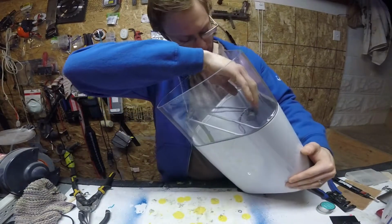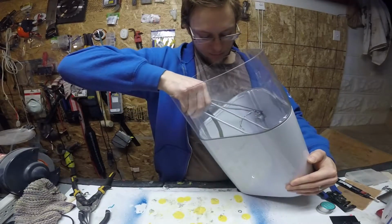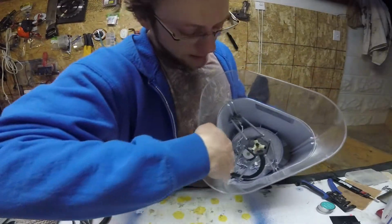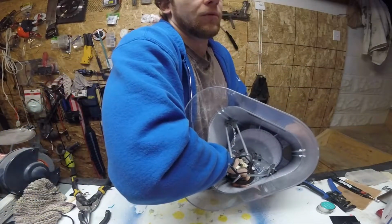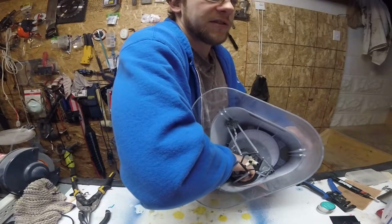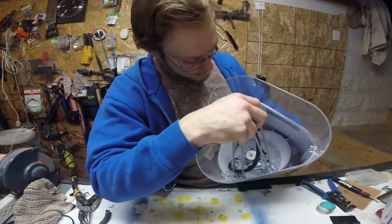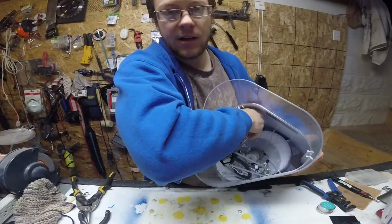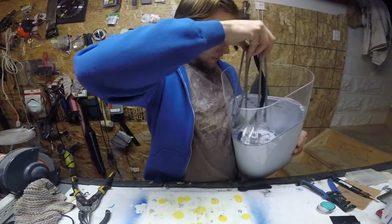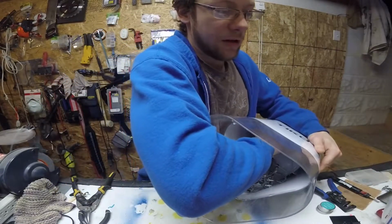There we go. 1, 2. No. I guess people don't really like the head mount GoPro for this kind of stuff. It's disorienting, so I'm gonna try to get everything in there with this. I got the GoPro mounted up on something else now. Hopefully that'll help you guys out, and I'll still be able to show you everything.